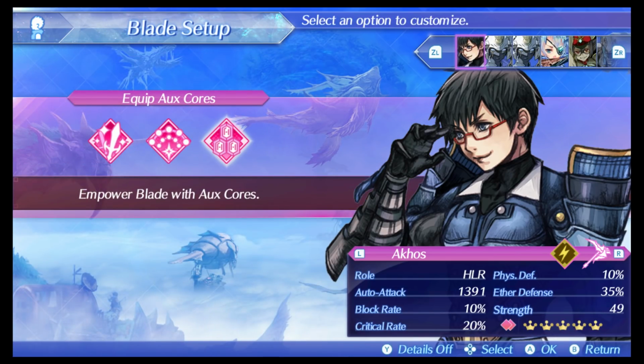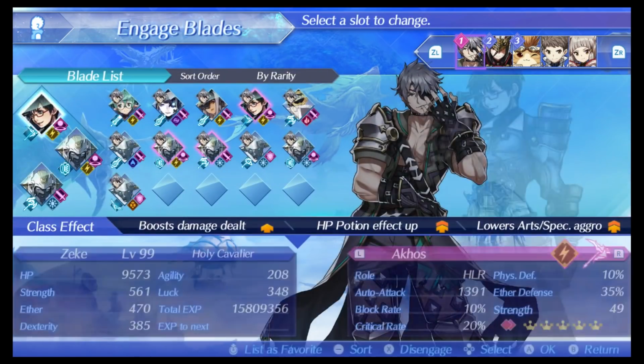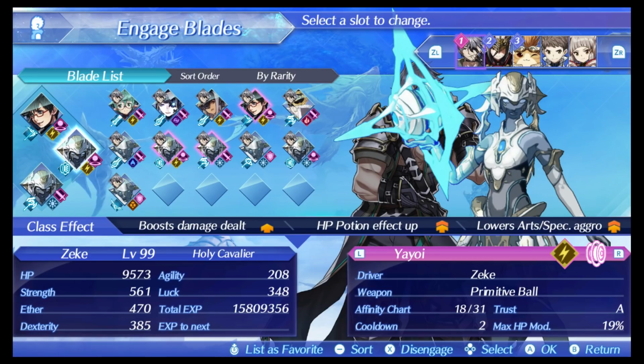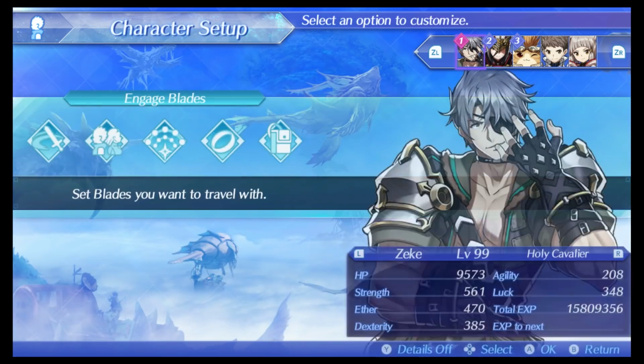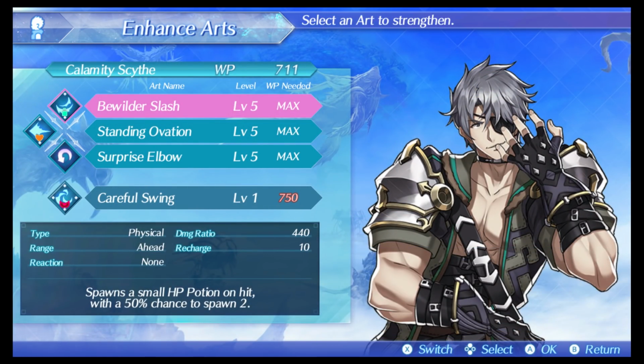Okay, so that's Akhos. Now, as far as the spare blades, I simply chose blades that had an HP mod. I chose one that had an HP mod and one that had a strength modifier, because our driver arts on Akhos are all physical. So our strength is what's going to increase their damage as well.